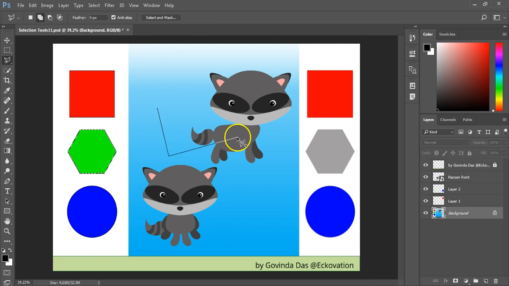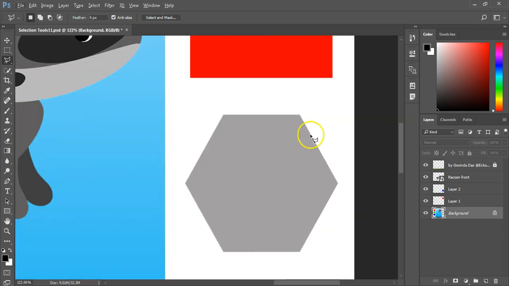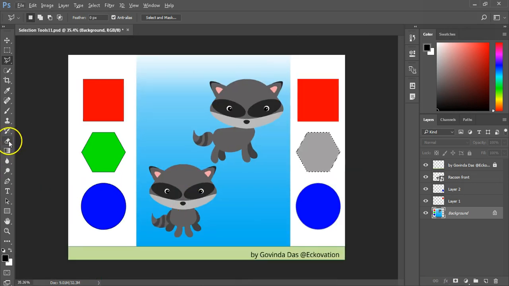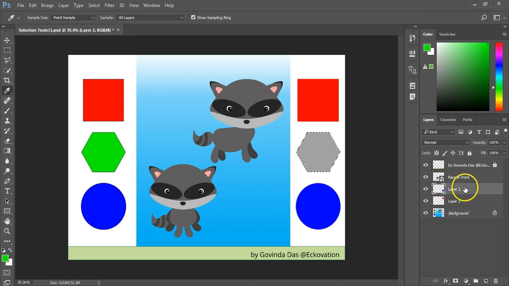See? So, if you are to select a polygonal image, it will be the best and easiest tool to use. So use this easy tool to mark your selection around the grey hexagon so we could fill it with colors as well. Now, you know the process. Pick the color from the left hexagon, create a new layer, select the paint bucket tool and fill the area selected over the grey hexagon. I hope selecting an image is looking more and more simple and easy to use.